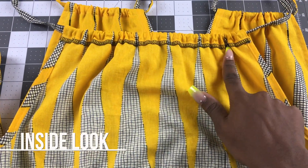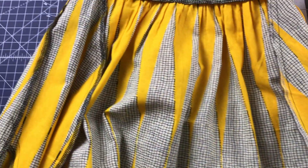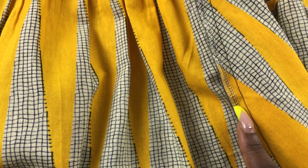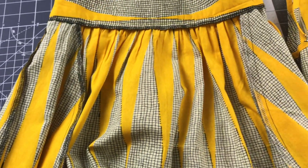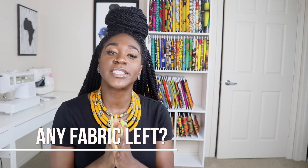For the insides, I finished off the raw edges with my serger, and for the armhole I did create my own bias tape. I did the same for my skirt — finished off the raw edges using my serger. I ran out of black serger thread, so I just put a white cone of thread on there. I also did a one and a half inch hem on my skirt. Even though I messed up half a yard of the fabric, I still have two yards left, thankfully. I'm not sure what I'm going to make — I think I want to make a cropped jacket, but that won't be for a while.